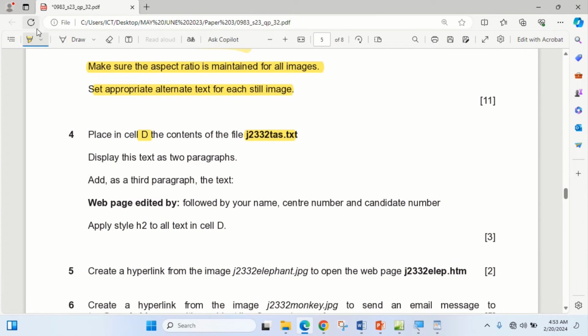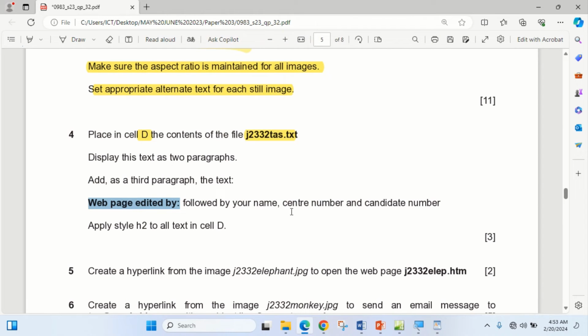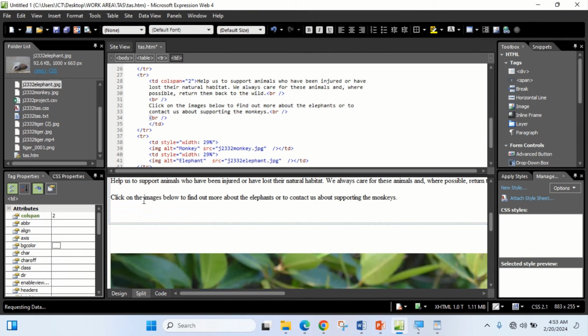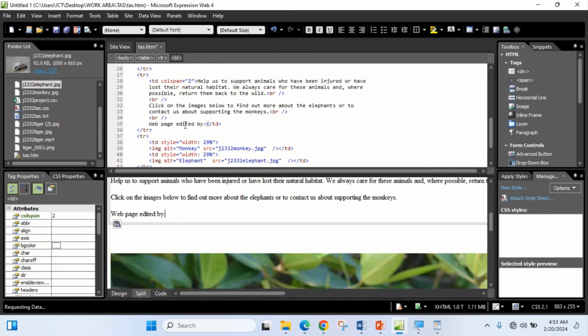I'm going to type web page edited by, followed by your name, center number and candidate number. So it's here, paste, followed by your name, center number, my own center and candidate number. Okay, good.